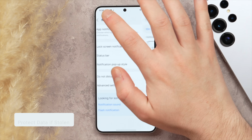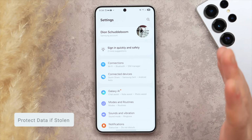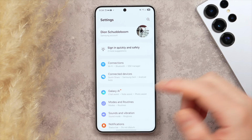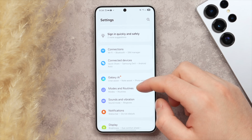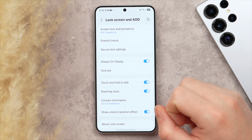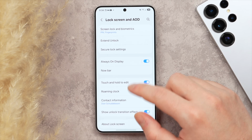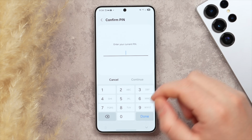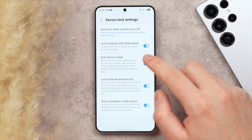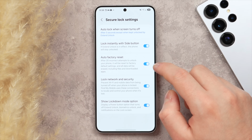Now, this next one is really useful if, say, you ever have your phone lost or stolen, as this is a very powerful way to help protect your data. So to do this, what we're going to do is go into settings, and then we're going to scroll down to where we find lock screen and always on display. And then we're going to go into the secure lock settings. There it is. And then in here, we're going to first type in our PIN. And here we have the option to auto factory reset after 20 incorrect attempts to unlock your phone.